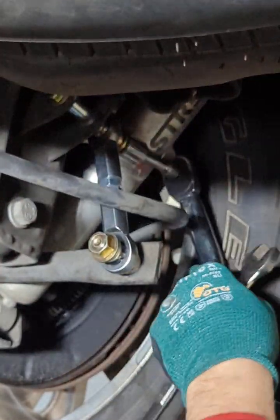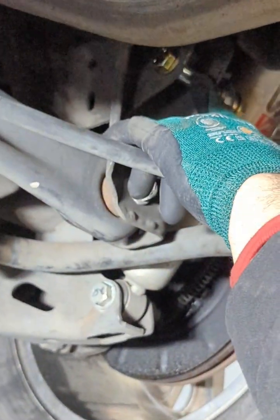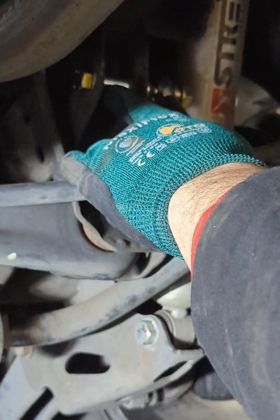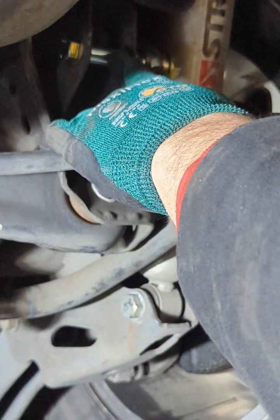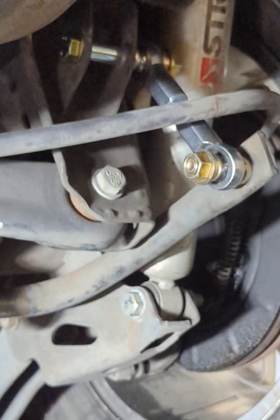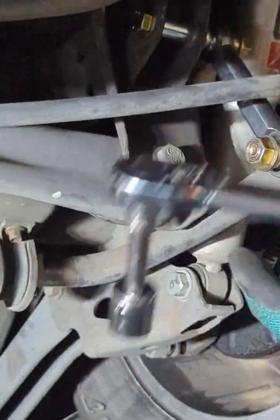Okay. You know what? On this one too, guys, what you could do is the upper link. You can set this one up because it's a little aluminum spacer here. Just set the top one to like 50 pounds, that would be enough, just so you don't crunch the aluminum too much. So this one's in, didn't bend any brackets. Good to go. Now let me do the other side. There you go.